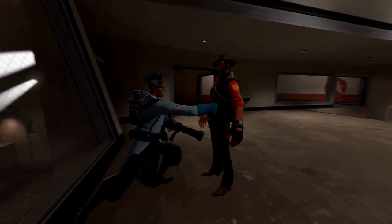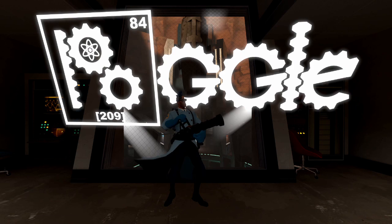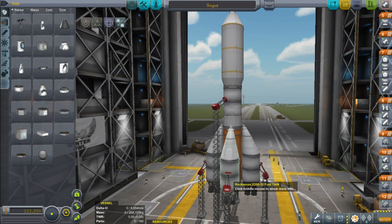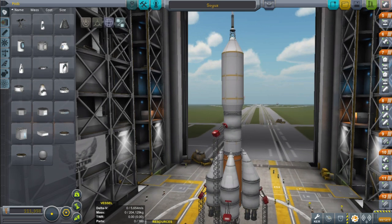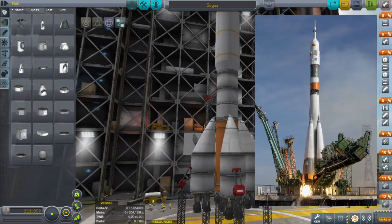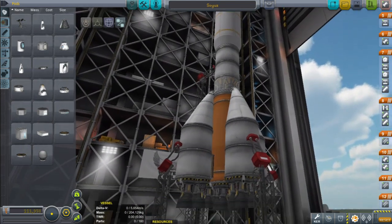I'm going to saw through your bones! Hello everybody, and welcome back! Now, as you British people may know, just over a week ago the first British ESA astronaut Tim Peake launched to the International Space Station aboard a Soyuz spacecraft, and I've tried to recreate one of these using stock parts in Kerbal Space Program.